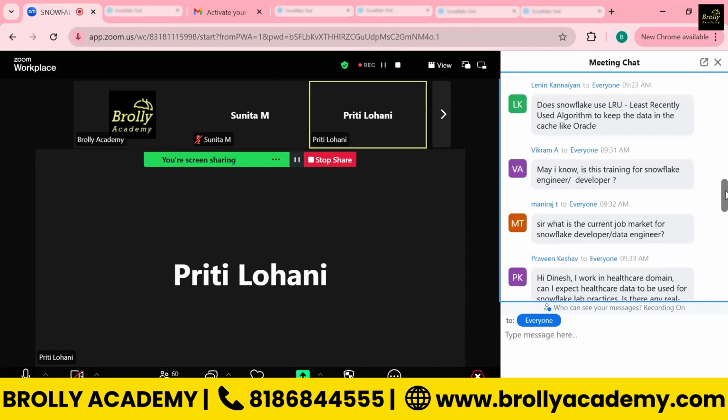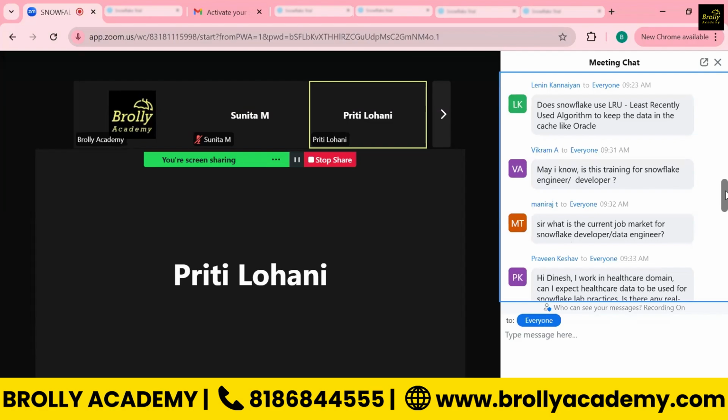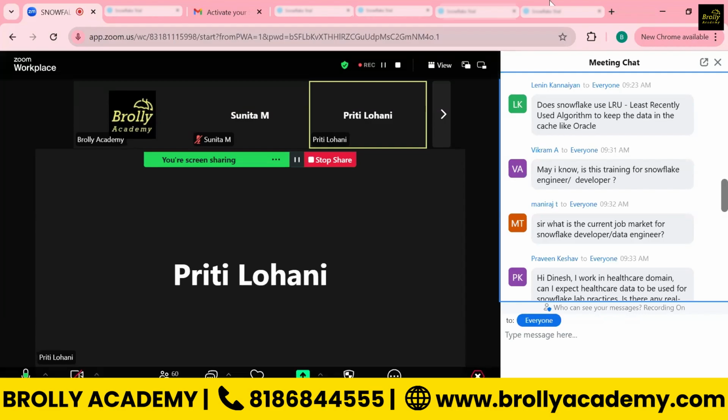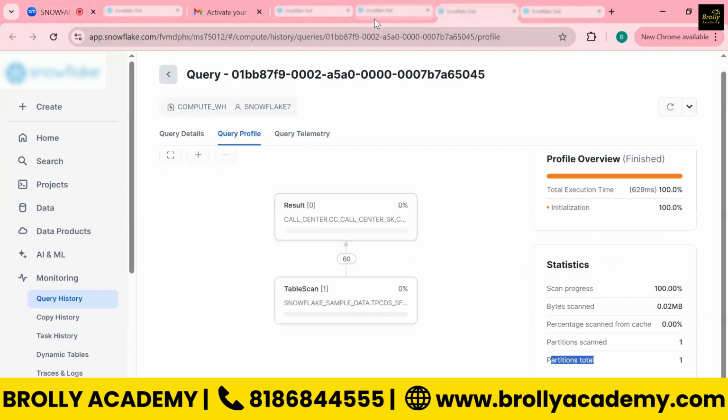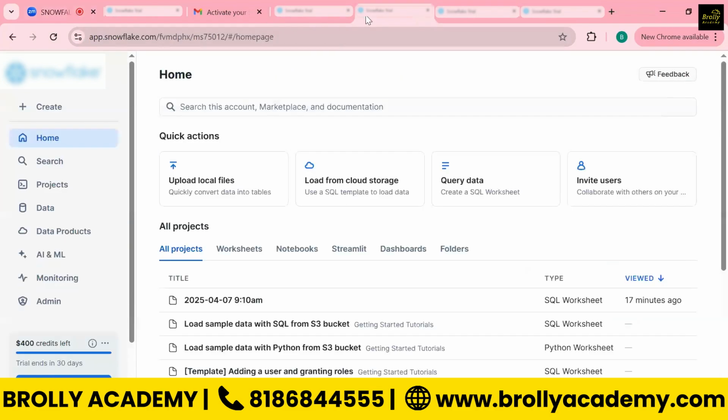Okay. And are we going to cover Snowpark as well? No, we are not covering Snowpark, guys. Snowflake has given the option to write the code in different languages. You can write it in Python, in Snowpark, and in JavaScript. So if you have SQL knowledge, that is more than enough to work with Snowflake. Snowflake has given you the opportunity to write the same SQL code that you write in the worksheet here in other languages also.